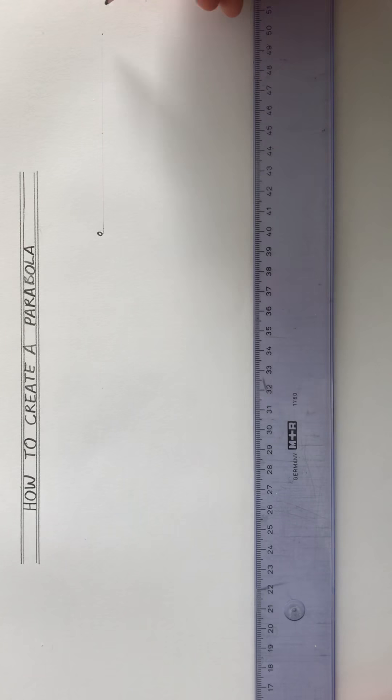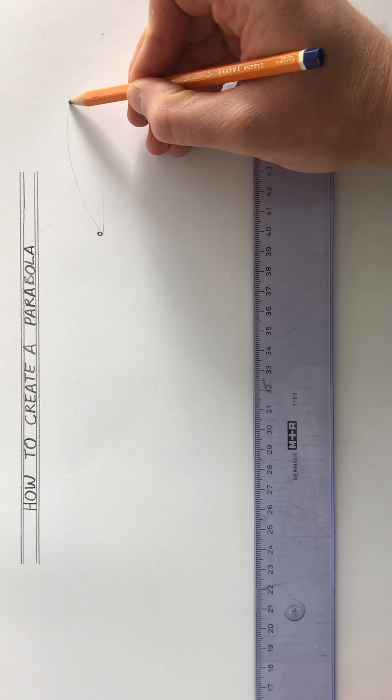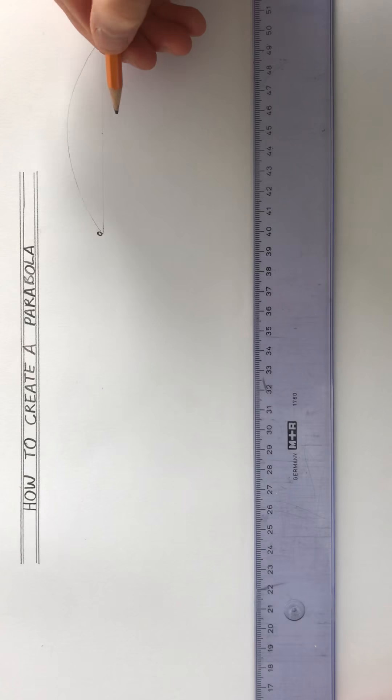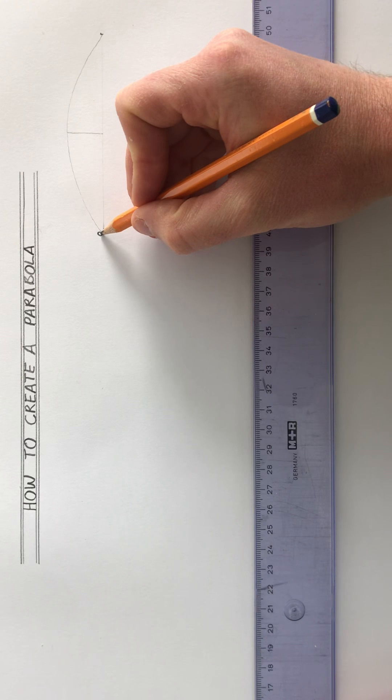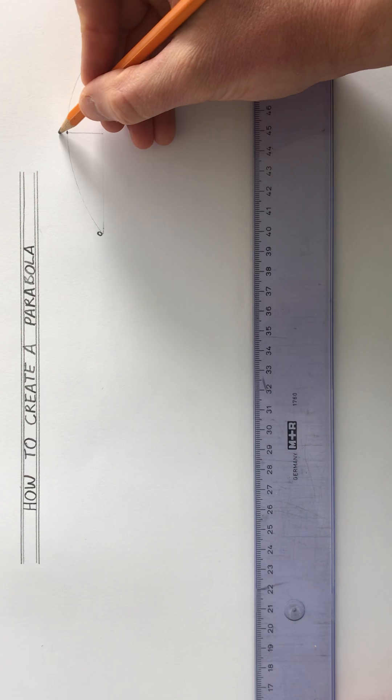Here and I kick it into the air and it lands here, where is it going to be at its highest point? Halfway between where it left the ground and where it hit, so that's its highest point.